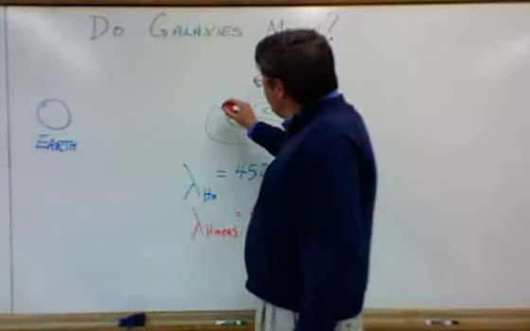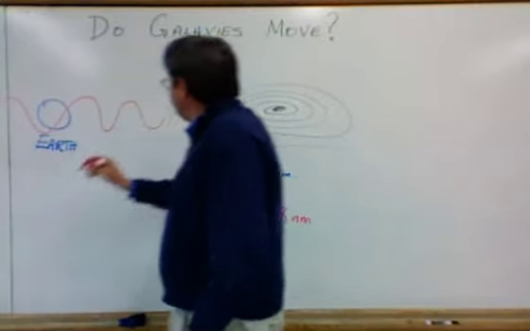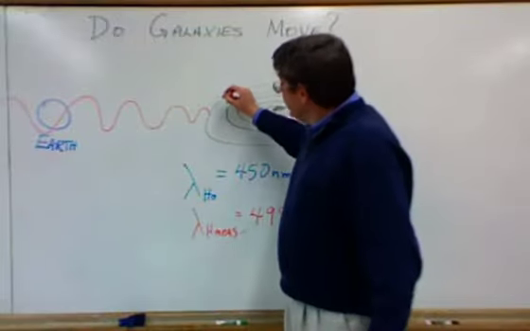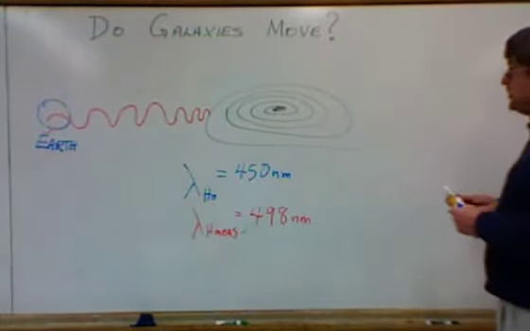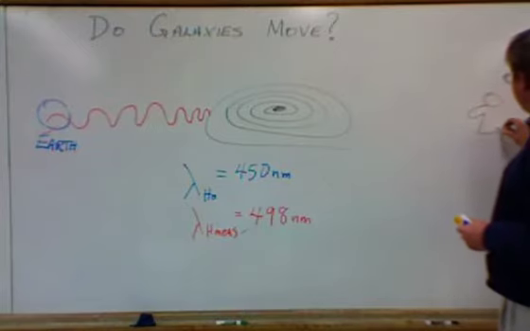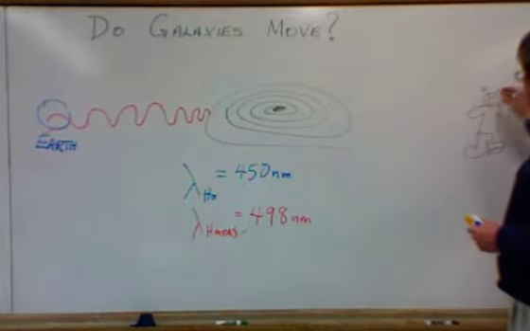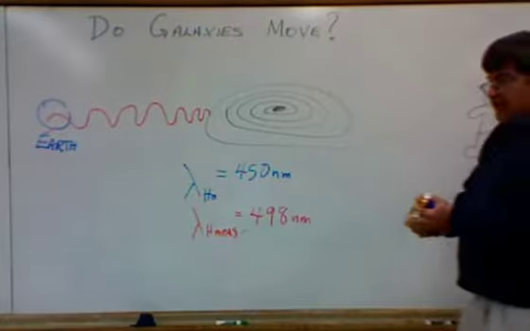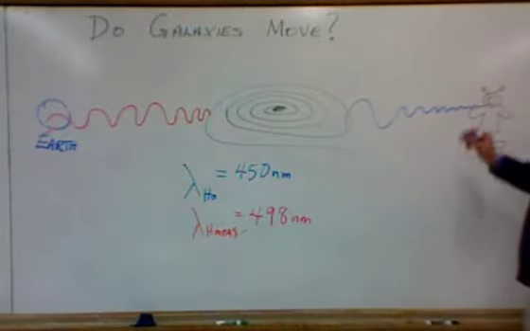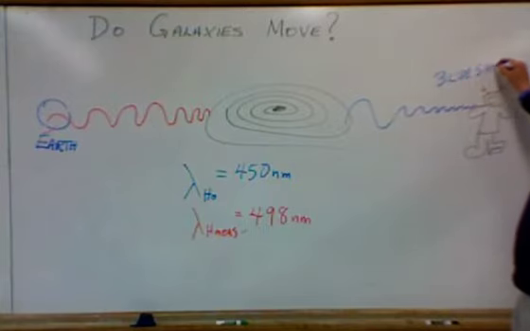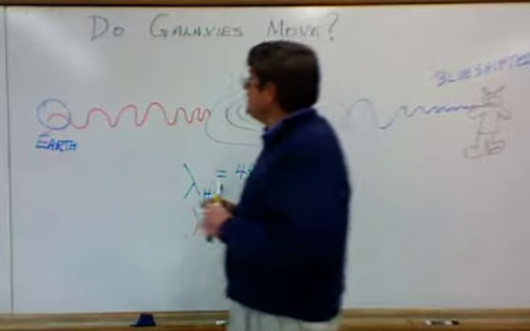Okay? And so what we would see would be something like this. We'd see the wavelengths getting longer and longer. Maybe I can try to draw that a little bit better. If we were on the other side of this galaxy, say we were in a spacesuit on the other side, floating around. Draw my big astronaut spacesuit here. Little antennas. If we were to measure the light, we would notice it blue shifted. We would see the wavelengths coming towards us with a shorter wavelength. And therefore we'd say this is blue shifted. Whereas over here on Earth, since they're seeing the light shifted towards the red part, we say it's red shifted.